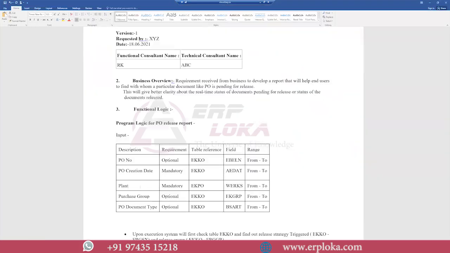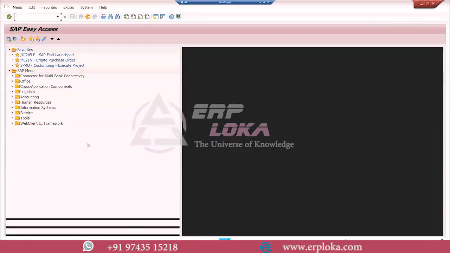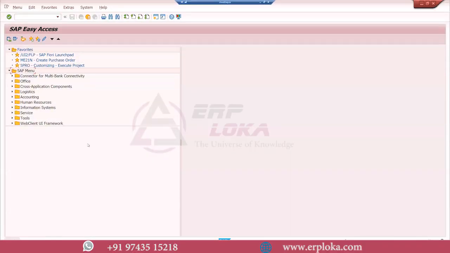So you see here, in the input screen, whenever they are inputting the material, let me show one report, for example, ME2N.